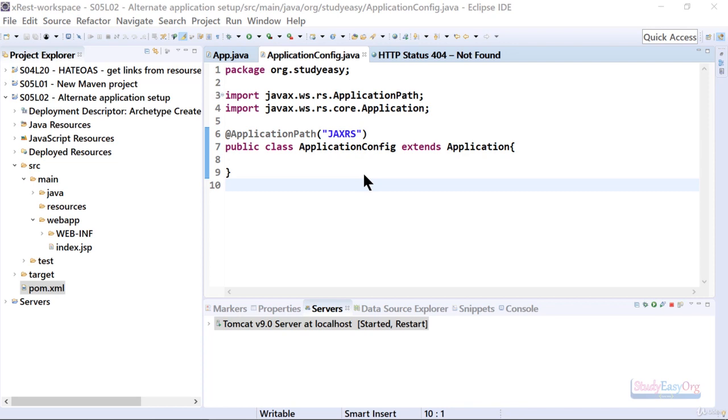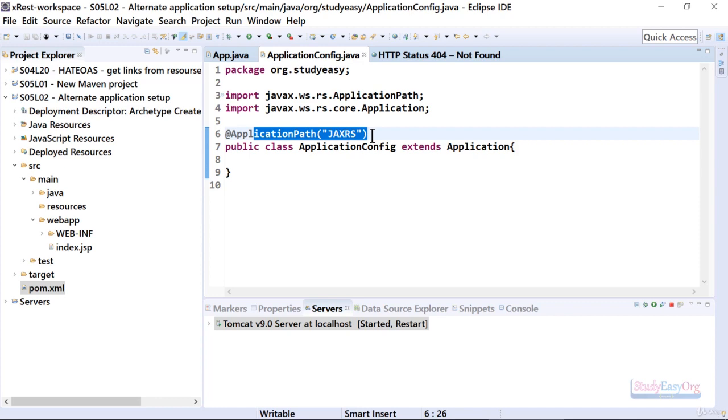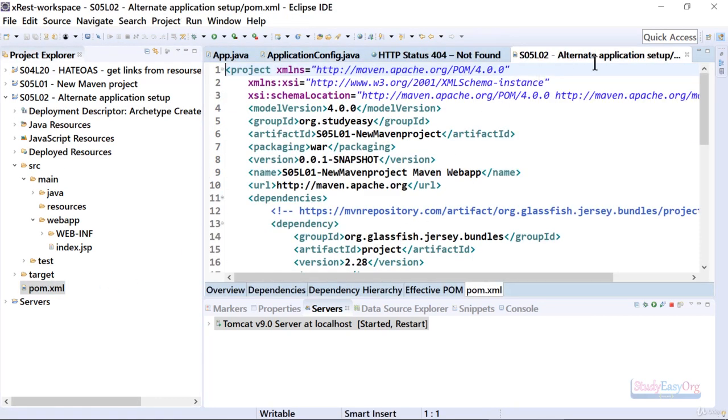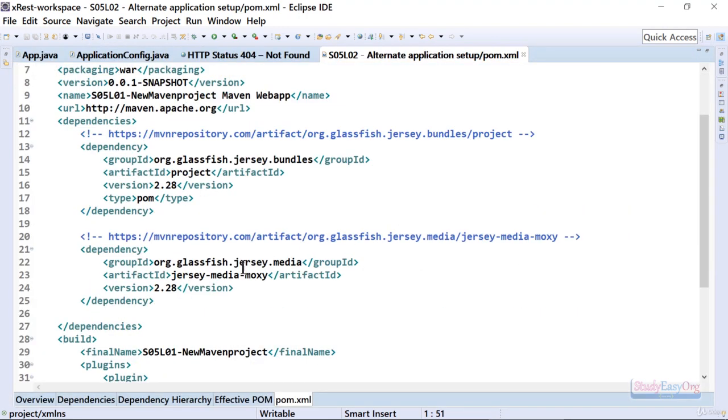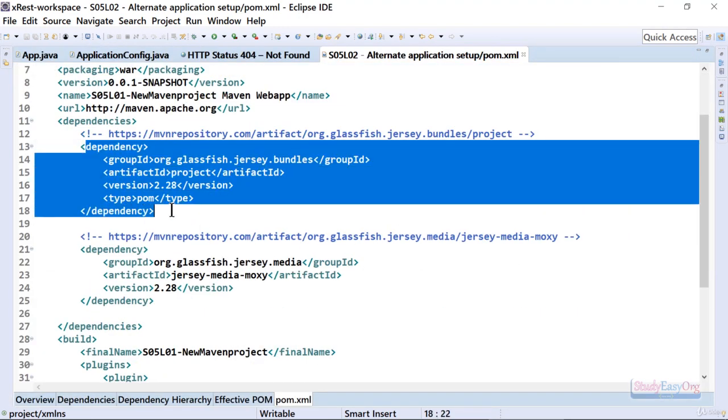Now friends, moving forward, this particular configuration is good enough, but there is a small little thing which we need to do. If we open up pom.xml, let me expand this. We have this bundle. Now this bundle comes with the API, but there is something known as RESTful implementation, or RI in short.